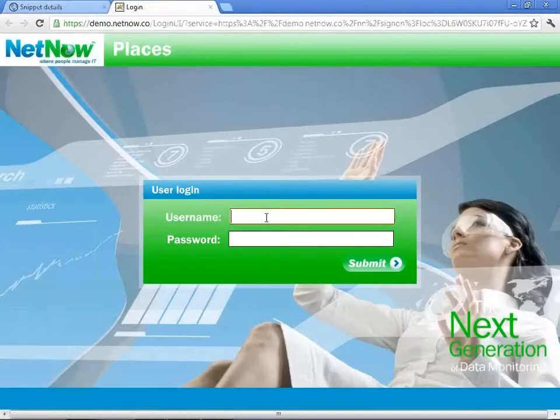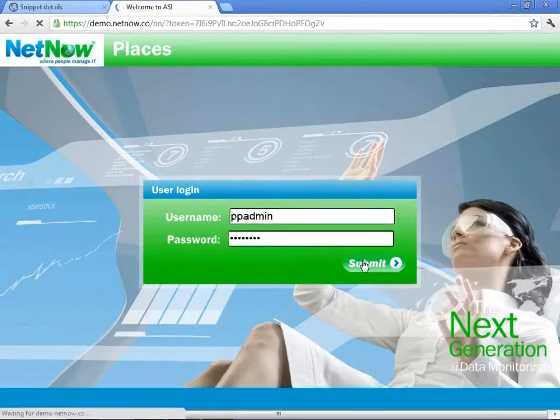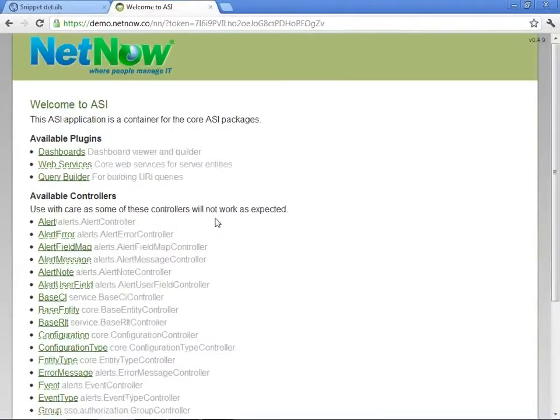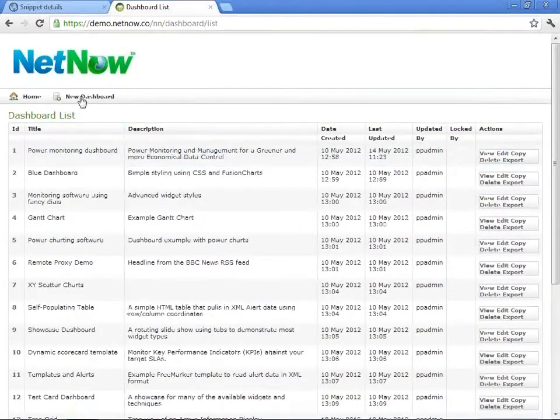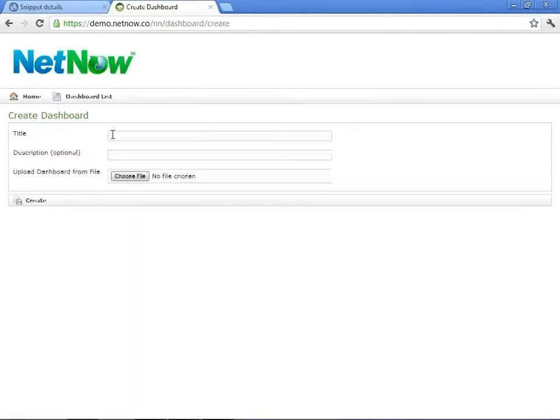As you can see, we've got the snippet code here that we're going to cut and paste into the widgets in the dashboard. So we're going to log in through the members option of the website into the NetNow service. You can see we're putting our username and password in, and this is using HTTPS, and we've connected through to the NetNow service. We're going to select the dashboards option and create a new dashboard. We're going to give the dashboard a show hide example title and create the dashboard.